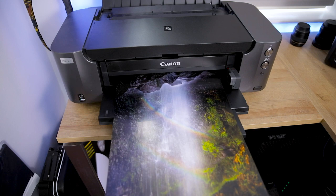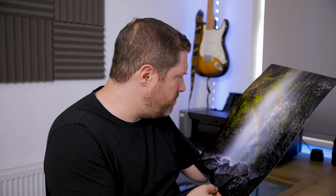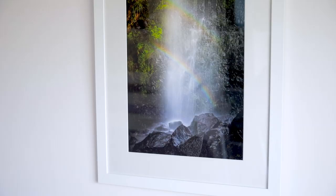So there we go — this is it. This is the final A3 Plus print. It's a really nice size and such a beautiful image to print out. I can get into it, look closely, and I'm just learning so much about my own photography every time I look at an image like this. Because of the colour and the really nice shadowy areas, I think this is going to look great in a white frame — that's what I'll do with it afterwards.